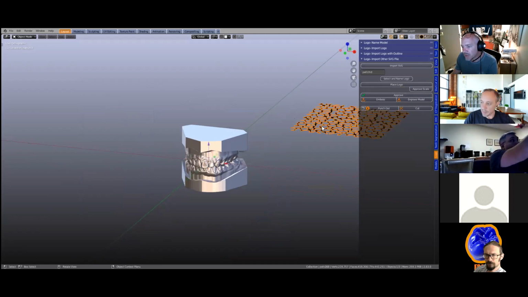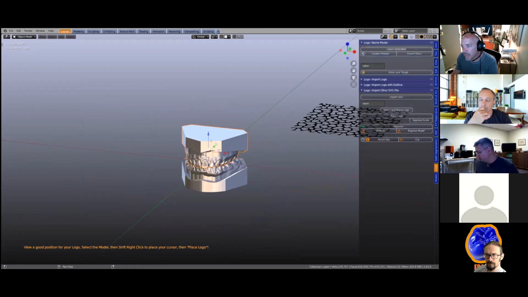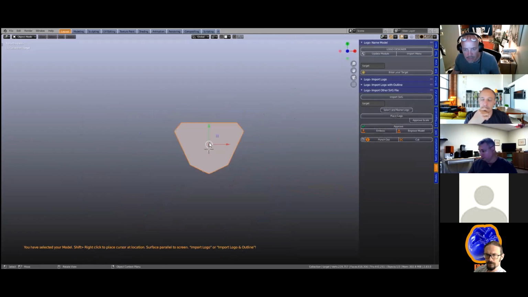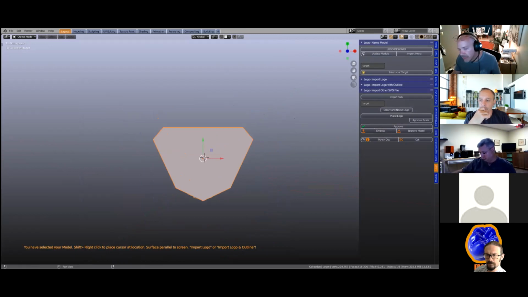I'm going to select this and name it, and then name this one as well. All right, so like this. I'll view it from the top, then shift right click to place my cursor and place this.